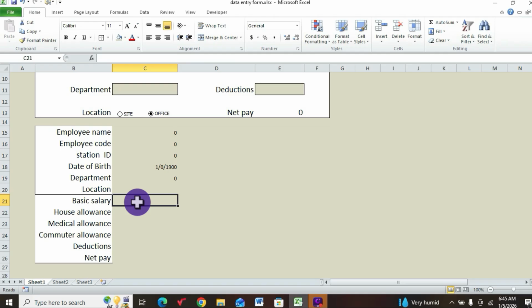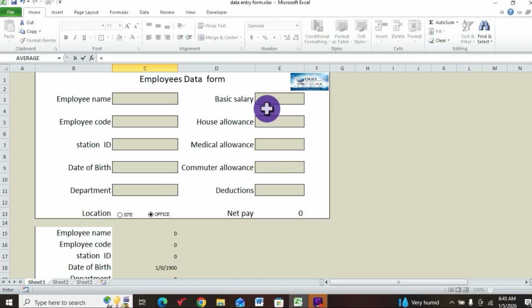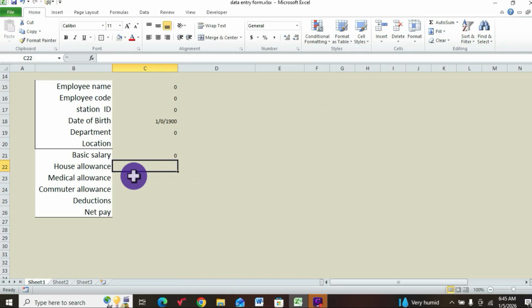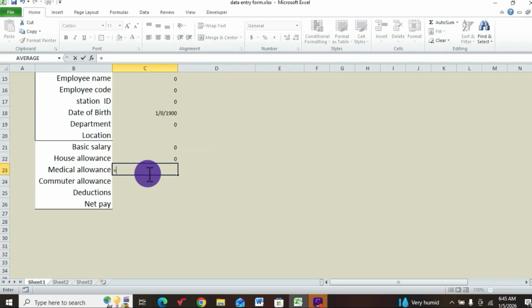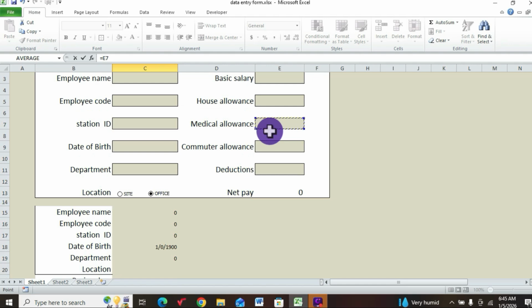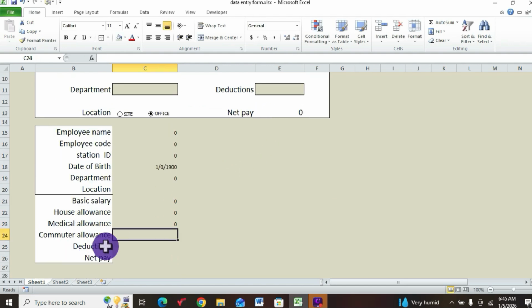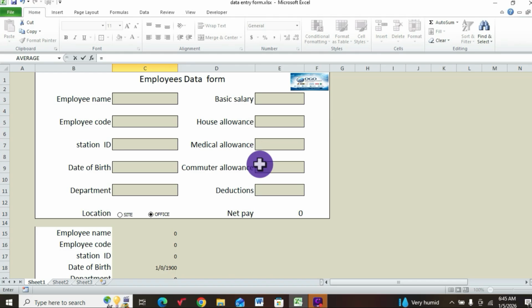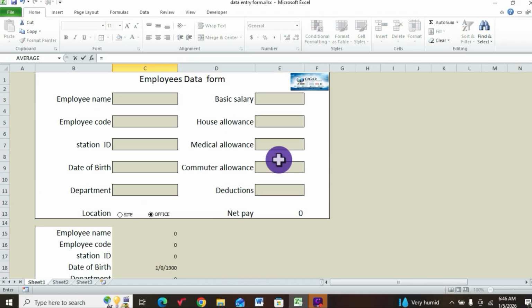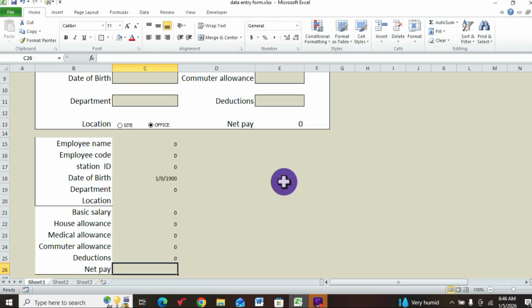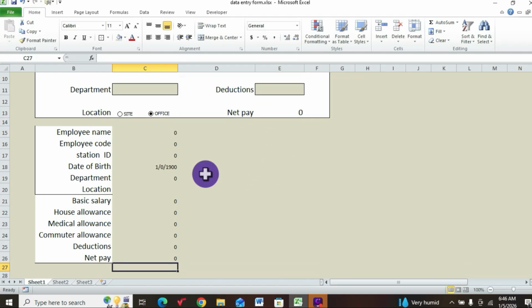Basic salary, equal sign, select it, enter. House allowance, medical allowance, commute allowance, each equal sign, select it, enter. Then deduction, equal sign, select deduction, then enter. Net pay, equal sign, select the net pay, then click enter.